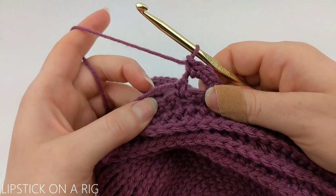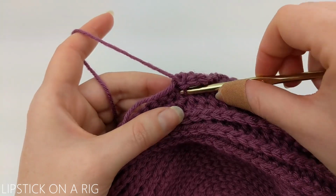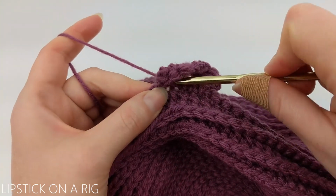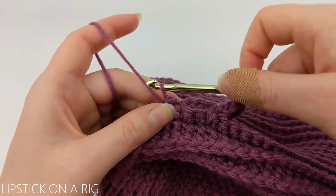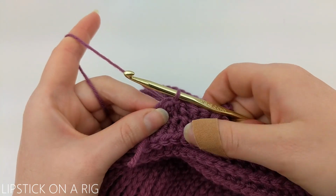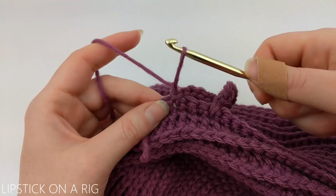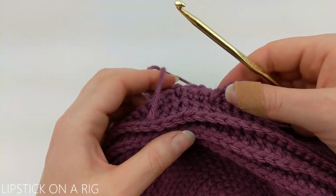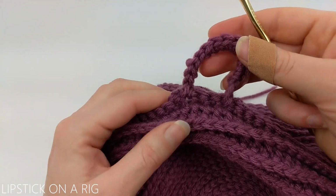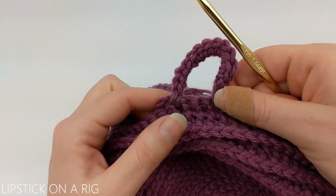And then you're going to insert your crochet hook back in your original gap for your first single crochet. And then you're just going to pull through that loop for a slip stitch. And from here, we're just going to cut and tie off our yarn. And then we're going to draw both of our tails to the inside of our basket, and we're going to tie them together on the inside a few times to secure them.